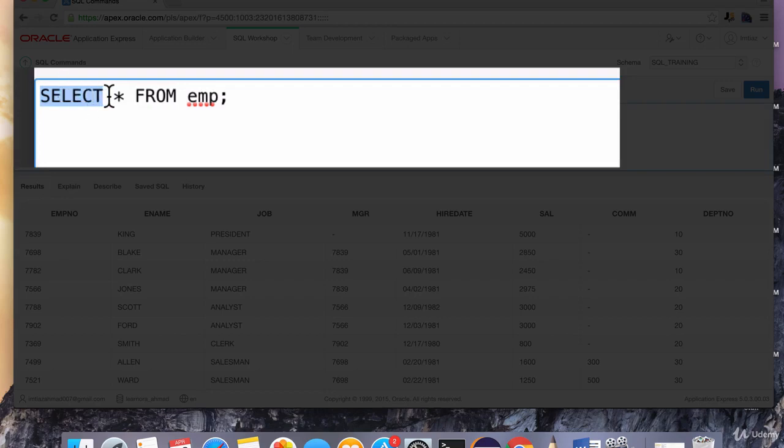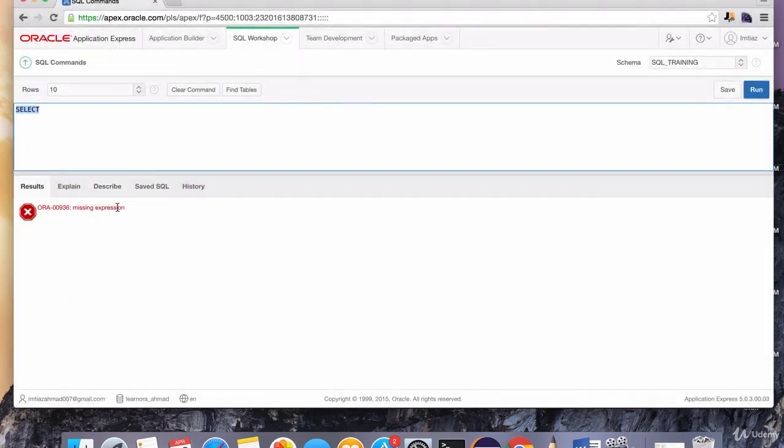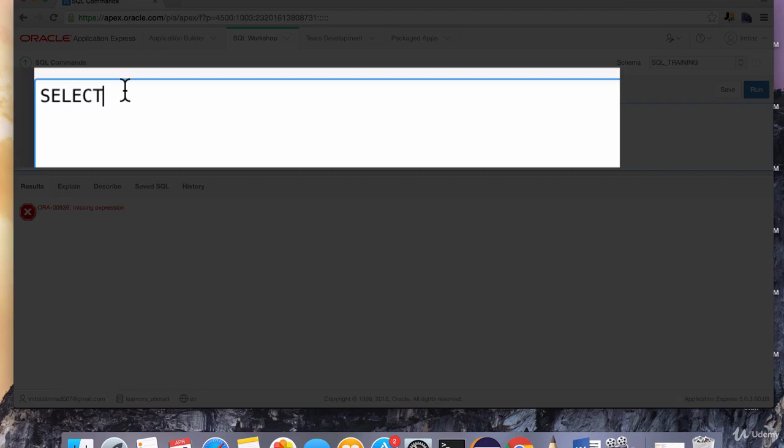And you can't just use it without any other details. Like if I just get rid of everything else and just have this select and I hit run, this is not a valid SQL statement. It's saying missing expression. As a matter of fact, it's missing a lot of expressions, okay? What we need is we need to give a select statement. At a minimum, the select keyword requires a particular column, right? So I'm just gonna put some pseudocode here, some column, all right?